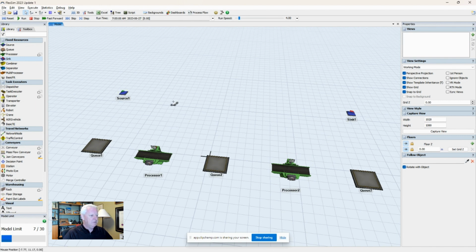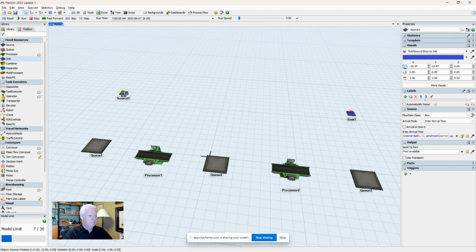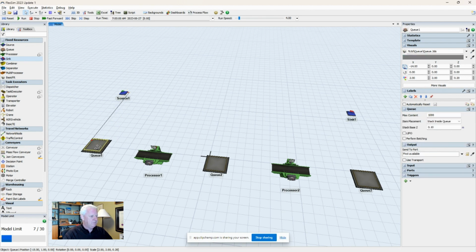that tells me that that object is selected. So I want to make the connections in the order that the material flows. So I'm going to connect the supplier to this inventory, but I can't click the inventory first and then back to the supplier, because the material flows from the supplier to the inventory, right? So choose the first part of your flow path. Then if I come down to the queue, you can see when I'm on top of it, it lights up with this yellow box. That's what I'm looking for. And there's my first connection.